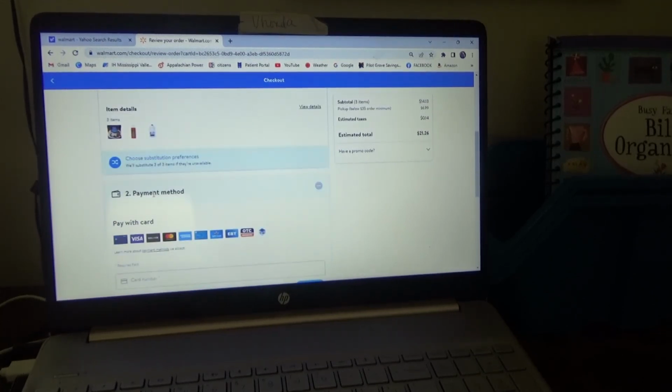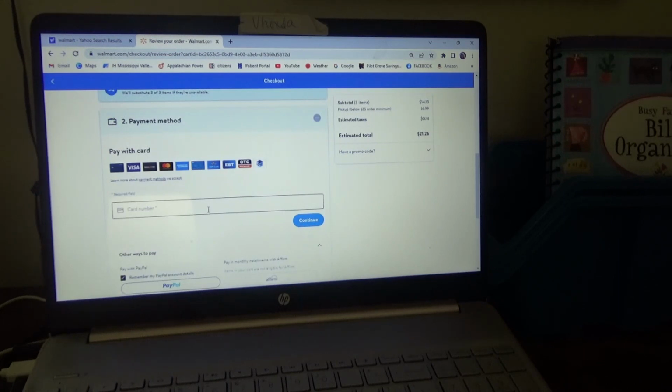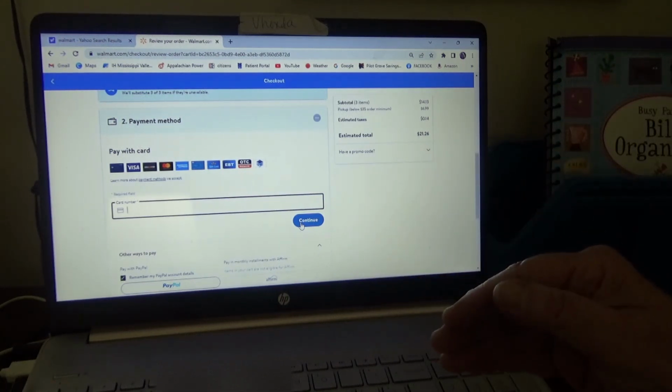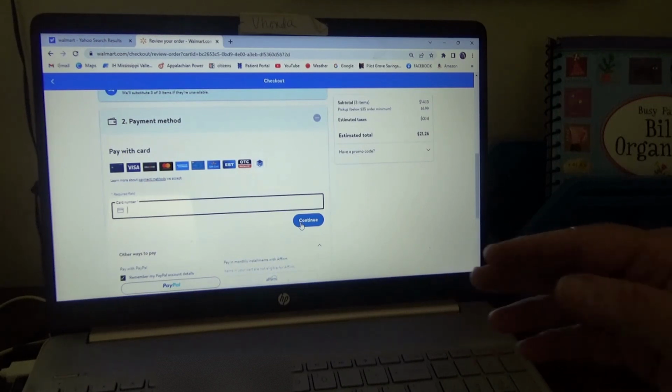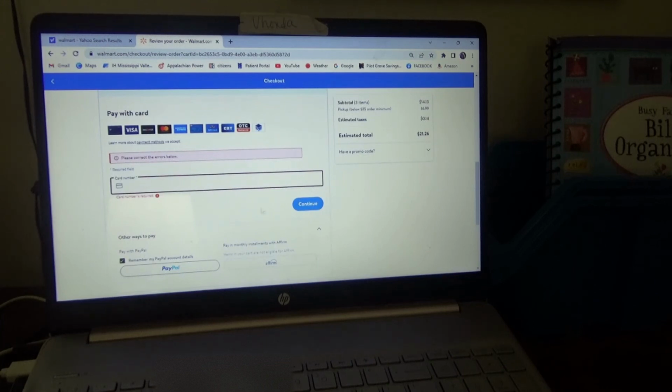Now we need to do the payment method. Okay, so we can pay with our credit card, or if you want to put your debit card from the bank, you would put that number in here and hit continue, and then it would continue to ask you the expiration date and then what the code is on the back, and continue.